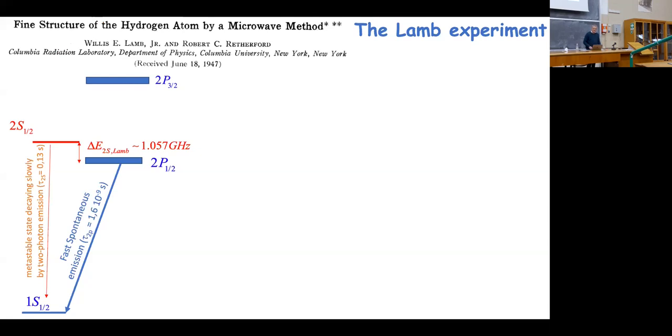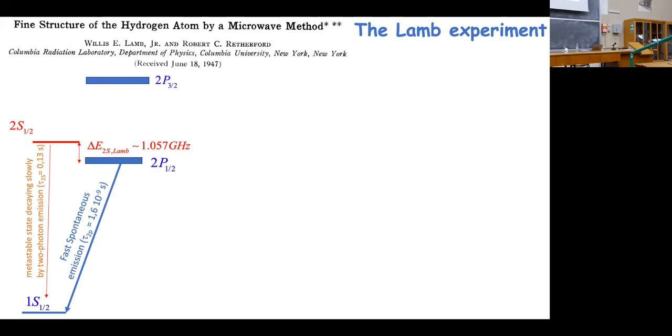So let's go now to the description of the experiment. So you see what happens. The 2s state is a little bit above. In fact, the value of the Lamb shift is about 1 gigahertz. The 2s state cannot decay to the ground state by emitting a photon because it's a forbidden transition. There is no electric dipole coupling between these two states. So this means that the 2s state has a very long lifetime. It can only radiate 2 photons, not 1, and this is very highly improbable.